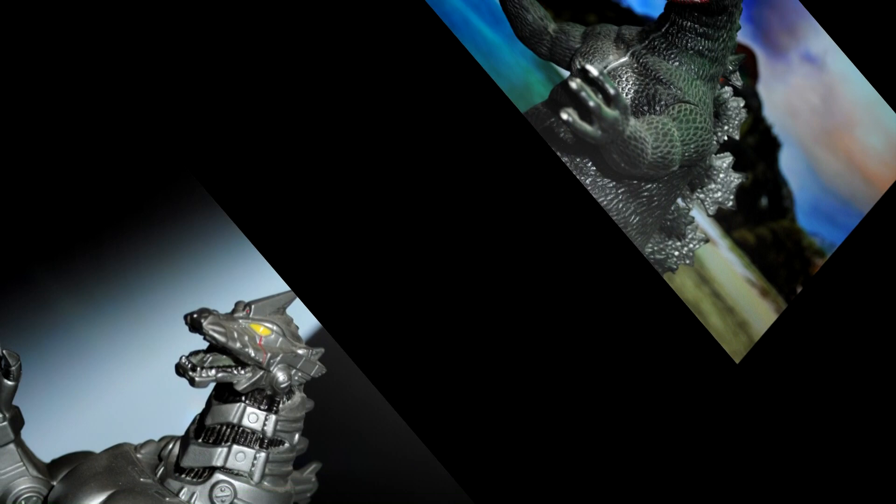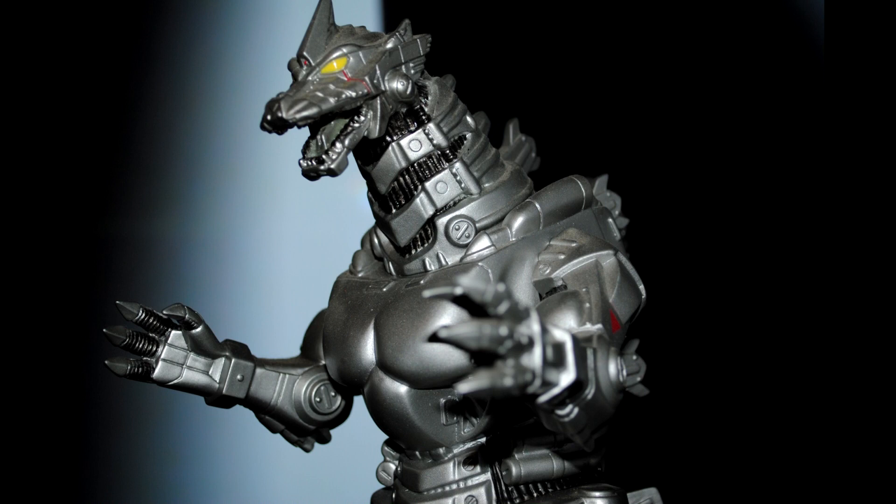I did decide to get one last shot of Kiryu against an abstract backdrop. It's a much larger image — just streaks of black and white, a close-up of something, so I'm not exactly sure what it was supposed to be. But I managed to get it in just the right way that Kiryu is sort of right between a streak of white and a streak of black. I think it's kind of interesting it wound up framed that way because Kiryu in Godzilla Against Mechagodzilla is framed as a potential savior but also potential danger — somewhere between white and black — and here he is in the middle as a big old shade of gray. Maybe I'm reading too deeply into my own art, but I still think this one turned out okay.